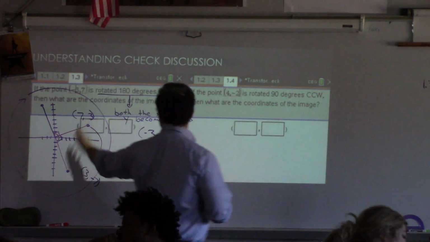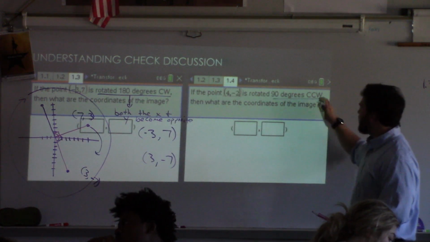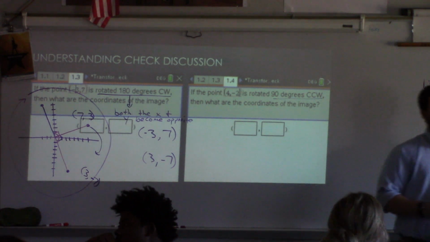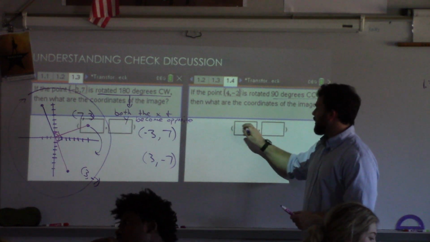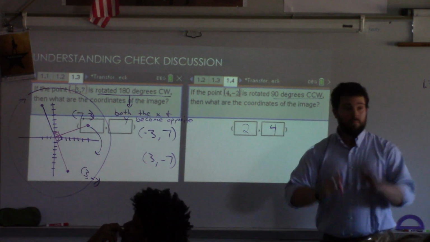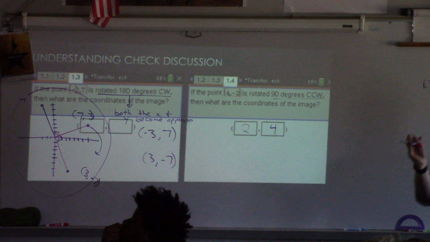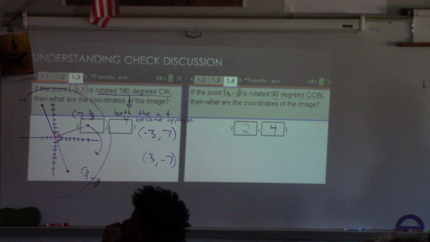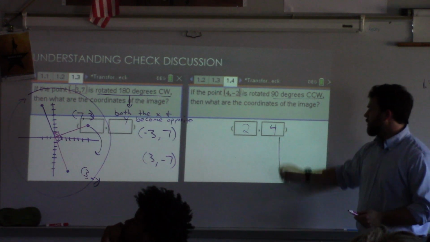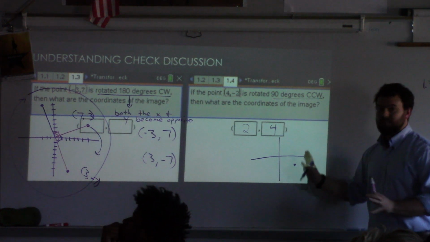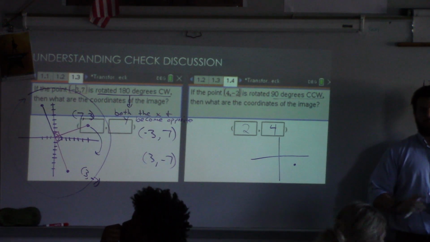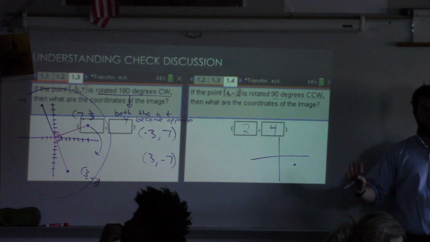And so instead of going through all of that work, if I know it's only a 90-degree rotation, what do I know is going to happen with my x and y? Swap. They switch, right? So instead of being 4, negative 2, it's going to be a 2 and a 4. I'm not done yet, but that's the biggest thing. If it's a 90-degree rotation, I know my x and y swap. The only thing I have to figure out now is whether they're positive or negative, which is all about knowing what quadrant it's in. 4, negative 2, that's to the right 4 and down 2. Notice, did I even put any tick marks on this graph? No. Just went to the right 4, down 2. I know that's where it is.